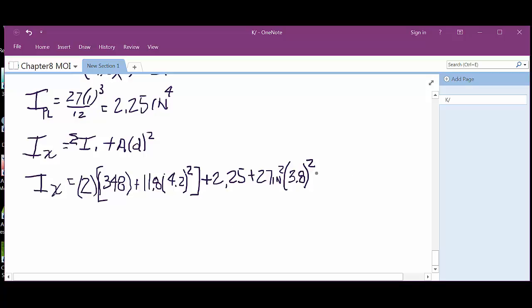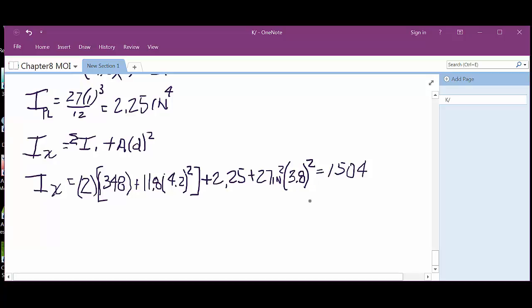That is the moment of inertia about the x-axis for those pieces. When you punch that in, you should get something like 1506, I hope. 1504. Okay. 1504, see the solutions manual says 1506, but we're rounding different than they're rounding.